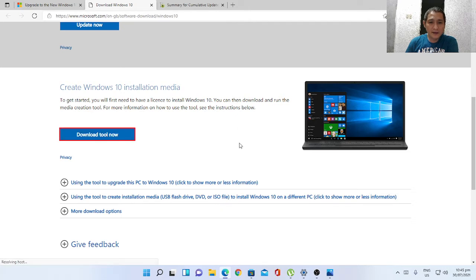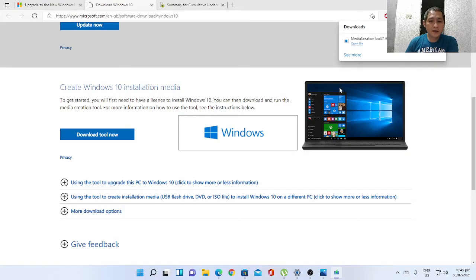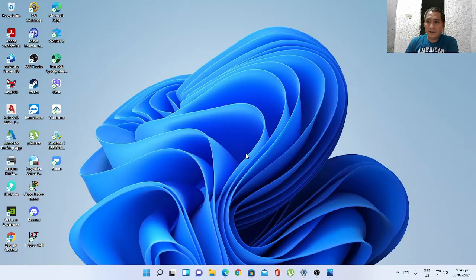Just click on that, and then we're going to have the media creation tool 21H1. This tool is actually an app that will help us download the latest Windows 10 ISO file.